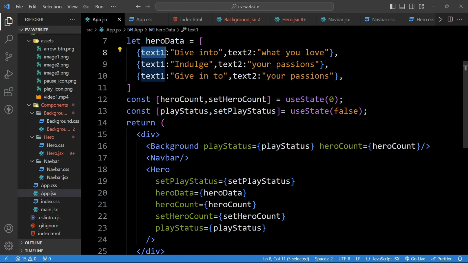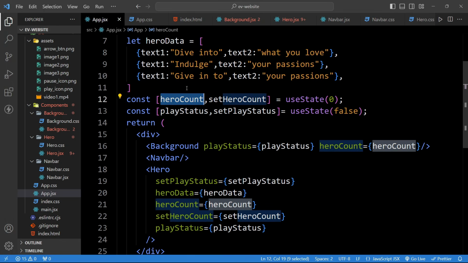So in the first p we will add the text 1, and in the second one we will add the text 2. So here we have three objects in this hero data. So according to hero count we will send different object.